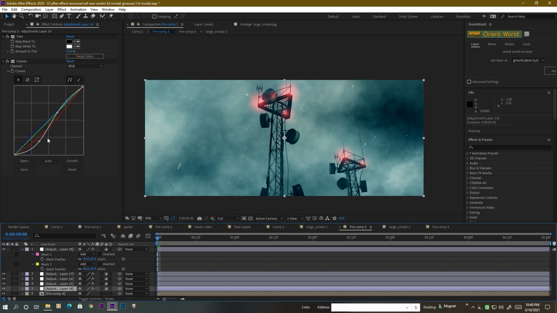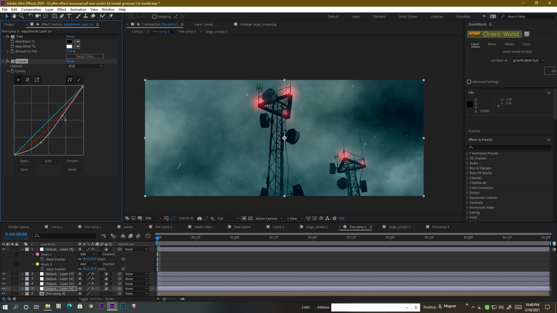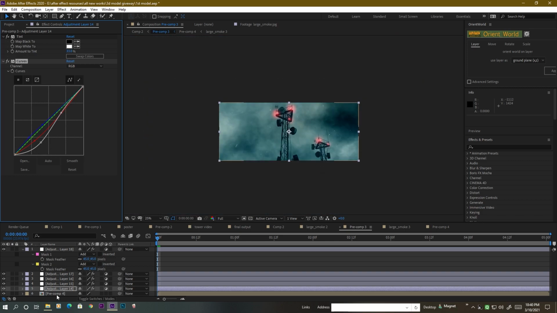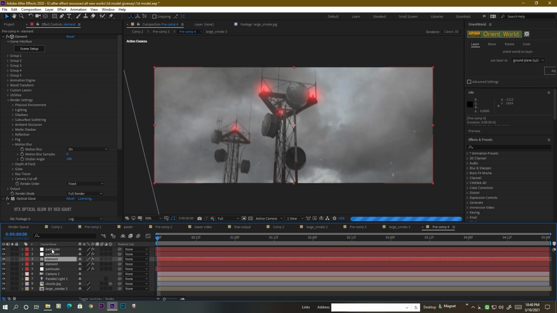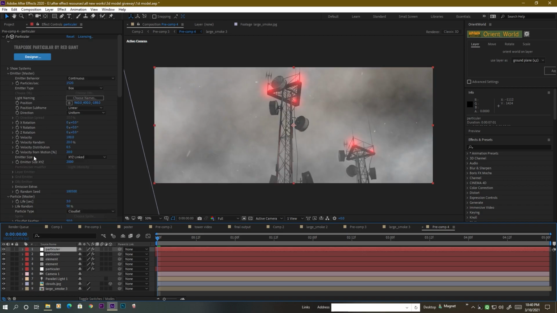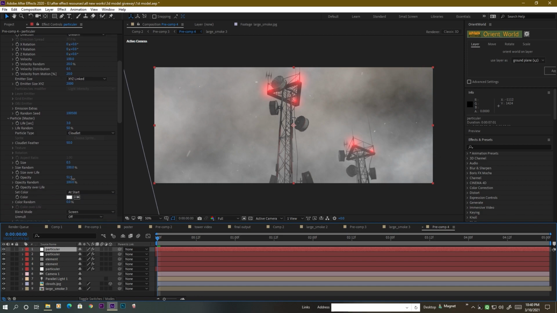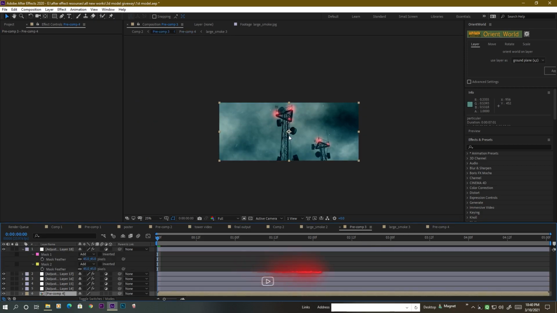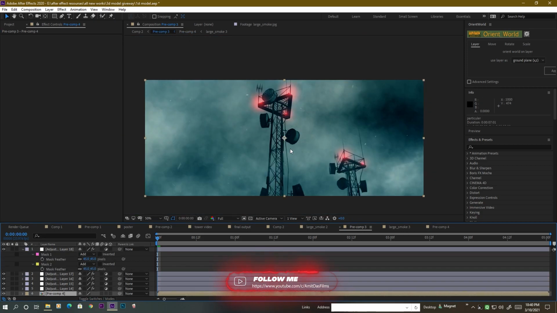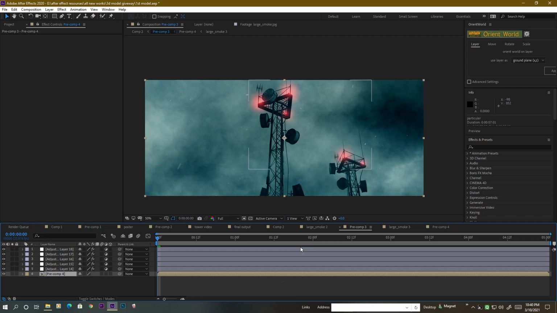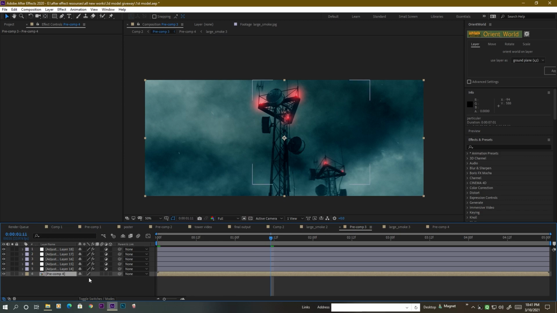And if we go to the curves layer here and decrease the overall light, and maybe we go to the main composition and go to the debris layer, and then we can decrease the opacity of the debris, and again we go to the color correction layer, and you can see that it looks nice. Okay, so that is the scene. So that looks nice, I guess.